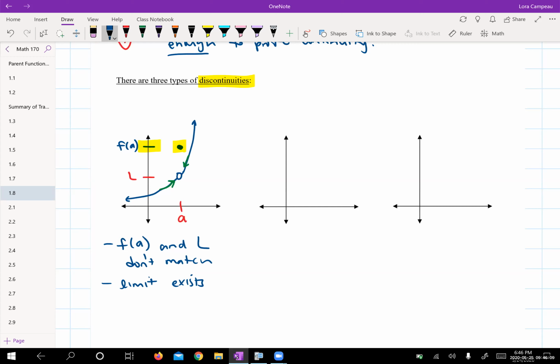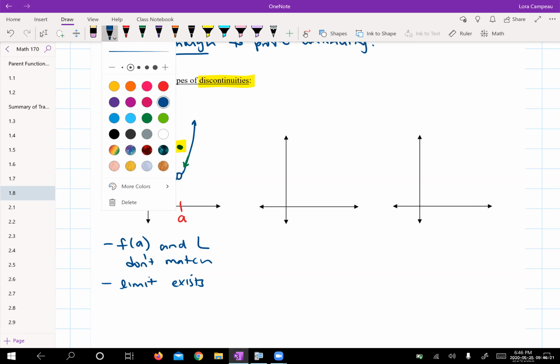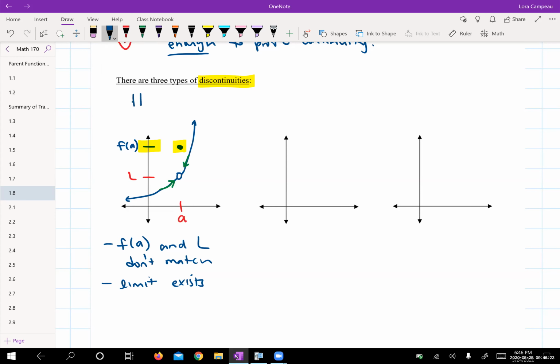So we will deal with this in a second, but this is a common type of discontinuity you may see. Just so that you know, we call this a hole a lot of times. And you've probably dealt with them when you were dealing with rational functions in pre-calculus, but we'll definitely review them.